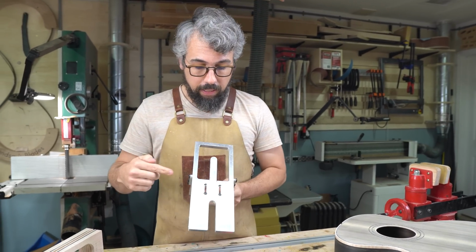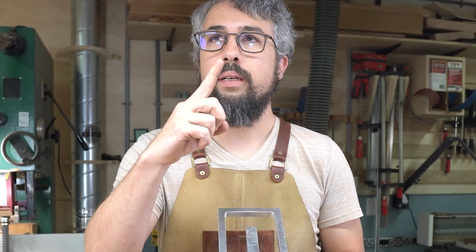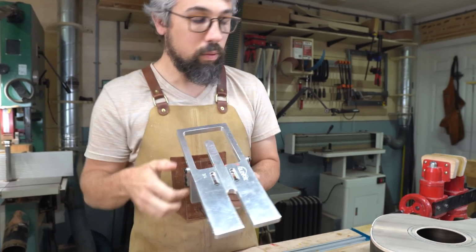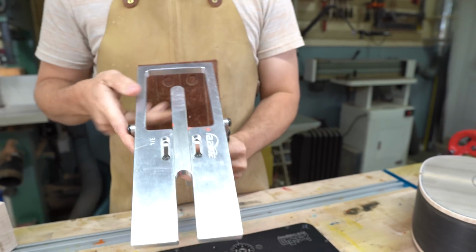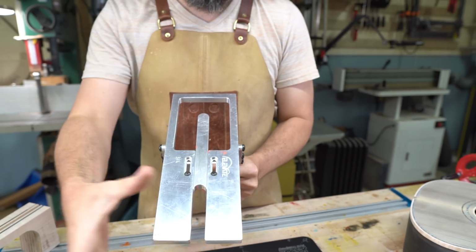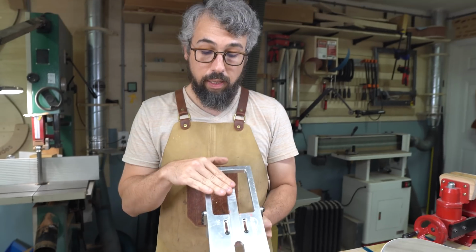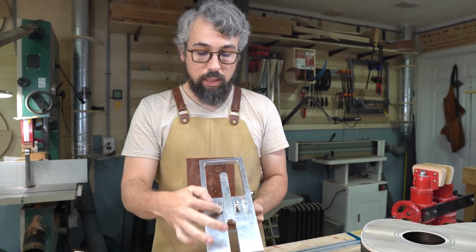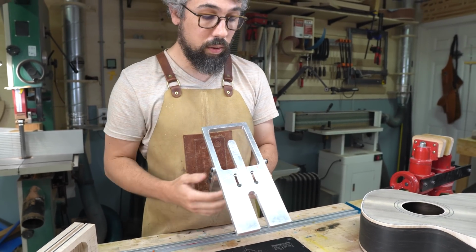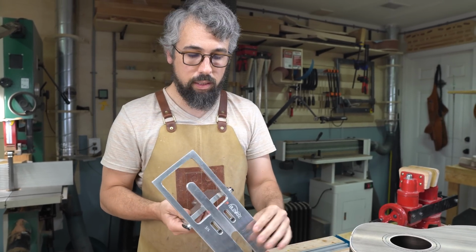As you can see, it's kind of an all-in-one deal here. We've got, wait for it, the mortise side. Yes, the mortise is cut on this side, which is going to fit on the body and allow us to cut that part out. And then this is the tenon side. Then you put a router on the top, either a handheld router, or in our case, a router table. And this side cuts the neck. Loosening these screws here, we can slide this back and forth to adjust the size of the mortise and tenon. And it guarantees that both the mortise and tenon are going to match in size as well.